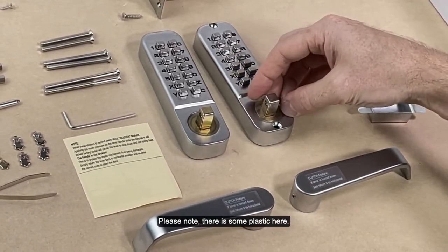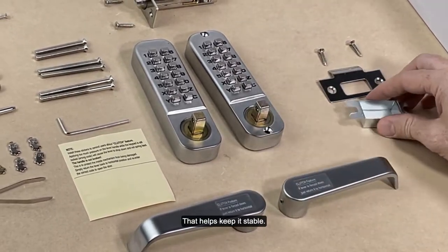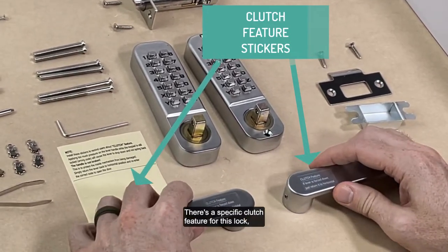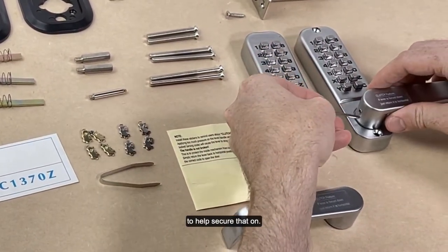Please note there is some plastic here. If you're missing that piece or the gold inside, please let us know. That helps keep it stable. Also, we have some stickers that describe the clutch feature. There's a specific clutch feature for this lock. We'll go over that in more detail. Also, we have this little Allen wrench to help secure that on.